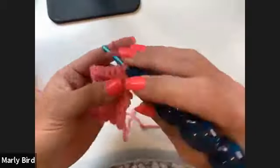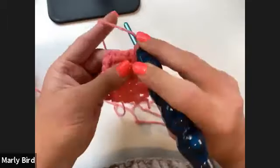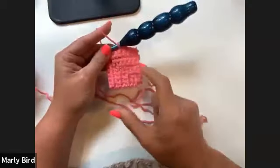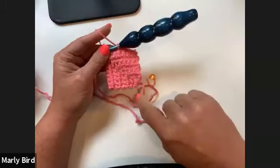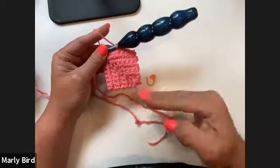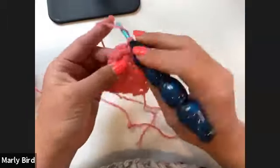The thing is, we're just doing single crochets, but the way of increasing right here is considered a miter. If you've ever done a granny square before, it's essentially like we're just taking a corner of the granny square. If this was the center of your granny square, you increase on the corner here, the corner here, the corner here, and the corner here. We're just taking one corner and increasing out. We're keeping everything else straight. Does that make sense? So don't get lost in the construction of it, because it's stuff that you've done before.